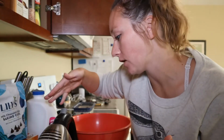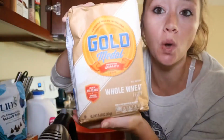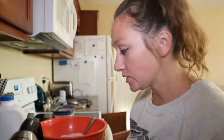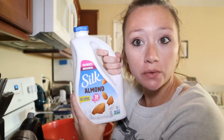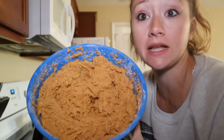Okay, in a separate bowl, you're going to mix together all the dry ingredients, which is your flour, baking soda, baking powder, cinnamon, nutmeg, and a little bit of salt. The flour I'm using is whole wheat flour. You could cut out even more carbs and use almond flour or coconut flour, but we're going to use whole wheat flour today. All right, so now you're going to add your dry ingredients and your milk, which we're going to use almond milk so it's dairy-free, to the pumpkin mix. All right, we're all mixed up.